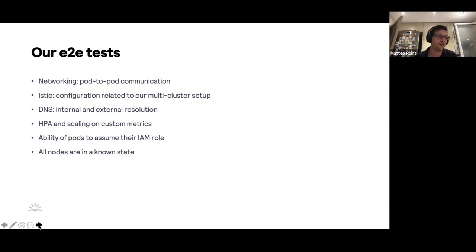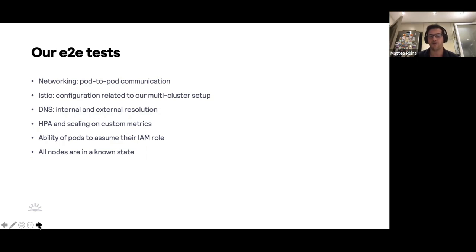We have a few tests around DNS because, let's be honest, it's always DNS. So you want to make sure that is working. Internal means we make sure that Kubernetes DNS internal resolution works. We run in AWS, so we have a bunch of specific tests against AWS endpoints and also other tests around external domains.